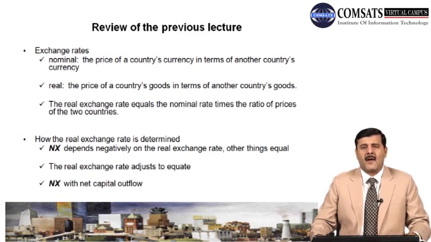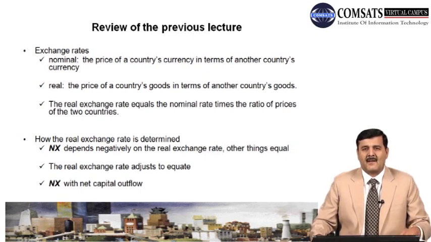Now capital outflow क्या है कि जो foreign investment है, the residents of the country investing or spending money in foreign countries, that is capital outflow. When foreigners are investing in the domestic country, that is called capital inflow. So net capital outflow is the difference between these two. When we talk about equilibrium in the exchange rate market, we have to relate these two markets: NX, which is the difference between exports and imports, is equal to net capital outflow.